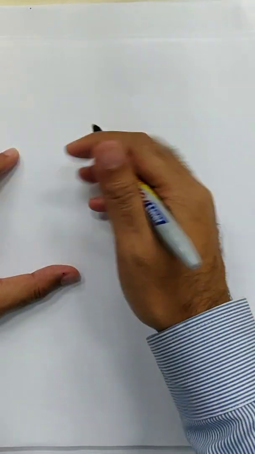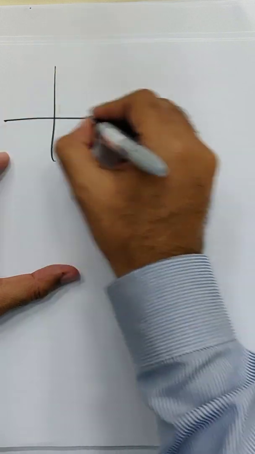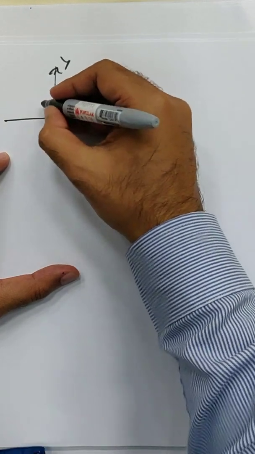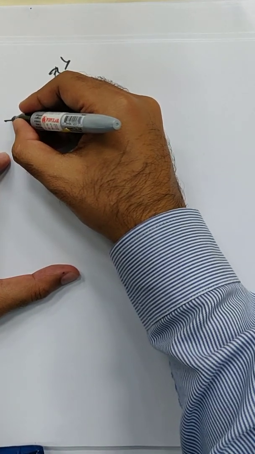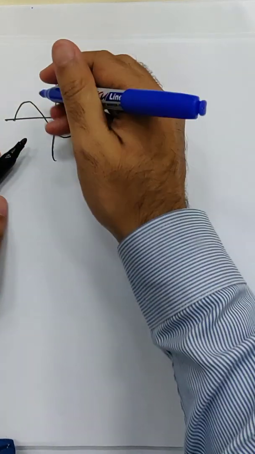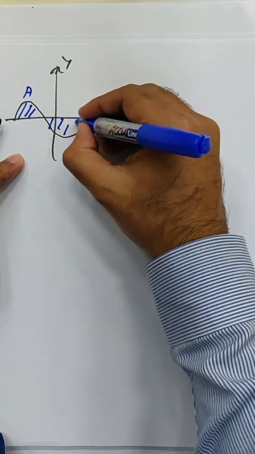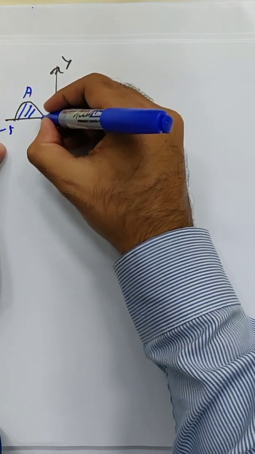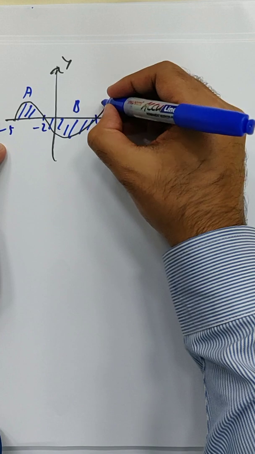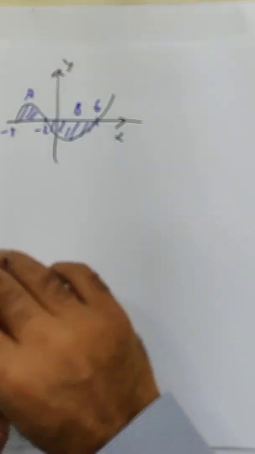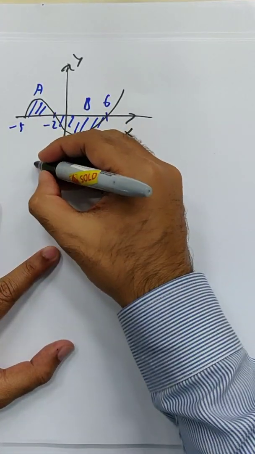Okay, one more example I would like to mention, one that people always misunderstand. Let's say this is the XY axis, and let's say you got yourself into this type of graph. Let's say this is area A, let's say this is area B. Let's say this is -5, -2, and 6. How do we find the area of A? Just for the area.